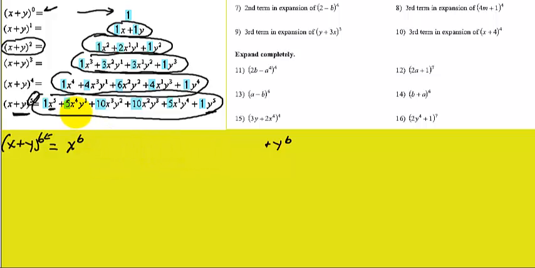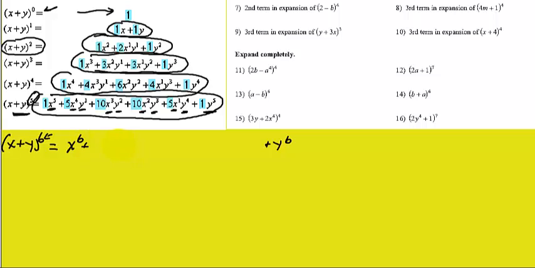Well, notice there's a pattern here too. Okay, so it was fifth power, then x became fourth power. It means it went down by 1. And then y came up by 1 power, and then x went down by another 1, and y power came up by 1 more, and the power on the x kept going down, the power on the y kept coming up, power on the x became 1, and power on the y became 4, and then finally power on the x became 0. That's why we didn't see that anymore, and then y became fifth, and then that was the end. So let's go ahead, write those out.